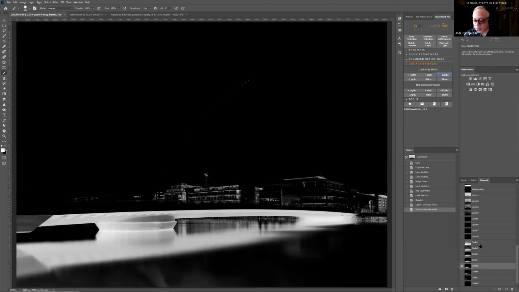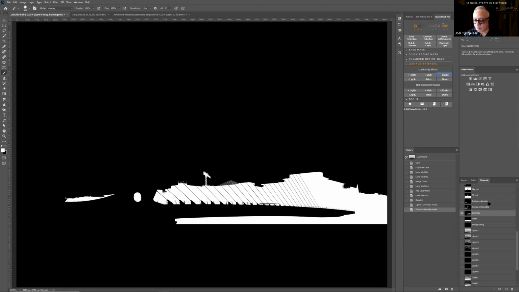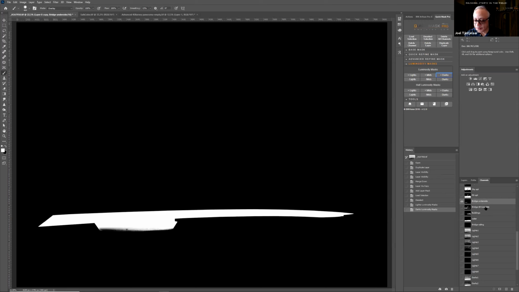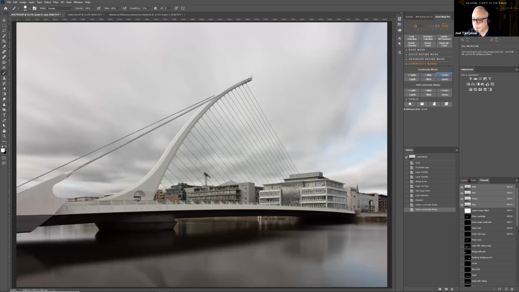Is this clear about the channels? So these are channels, or actually alpha channels. Okay, so these are all alpha channels. And in this case, this alpha channel is a hard mask channel. And in this case, this alpha channel is a soft mask or luminosity mask channel. Okay, and the selection we can load by having a saved mask like that.